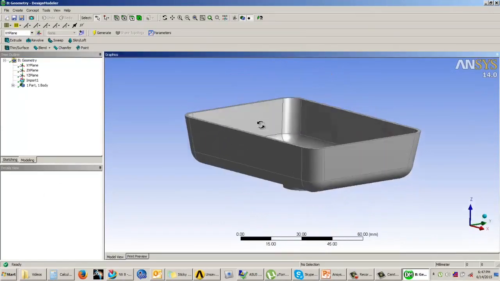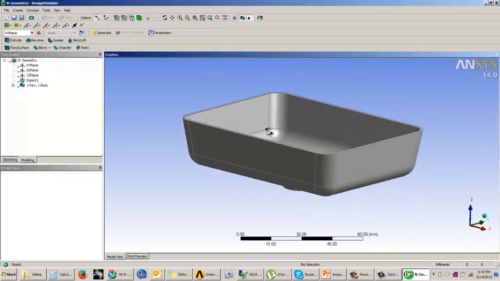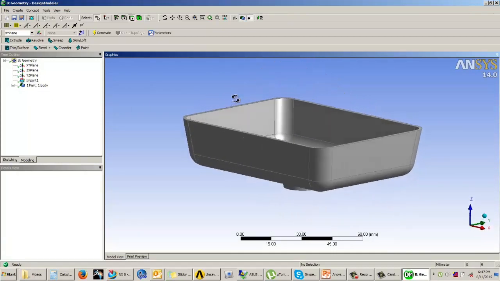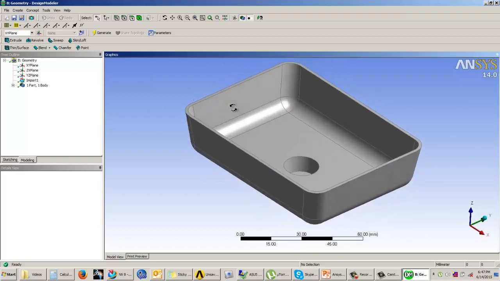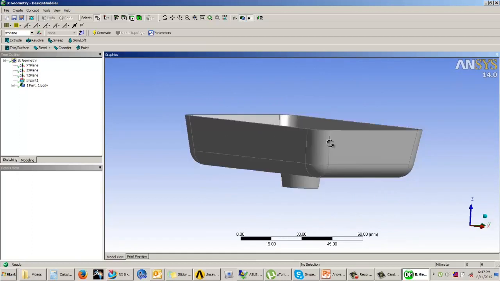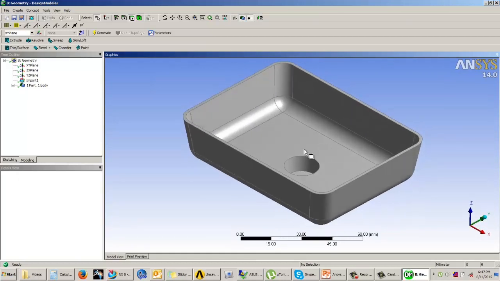If you look at this model, as we discussed earlier, we have imported this from NX CAD. Again in this case, if you look at the thickness, it is very small as compared to the other dimensions. So rather than considering this as a 3D model, we can convert this into a 2D model. Here we have not created the model, we have imported the model.